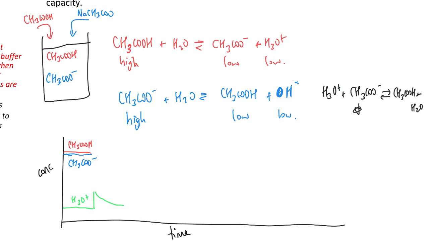And that particular reaction will cause the reduction in the concentration of that H3O plus. It will also cause the reduction in the concentration of CH3COO minus by a 1-to-1 ratio, right? And if you really want to know, it will also produce some CH3COOH as well, right? So that's what will happen if you add an H3O plus. But what's the key here is that the change here is relatively small, okay? That change in H3O plus over here is relatively small.